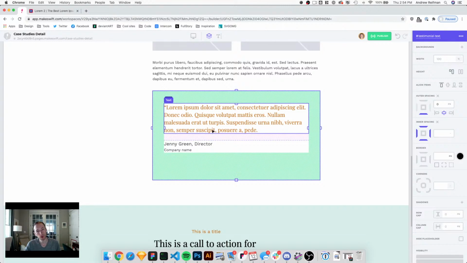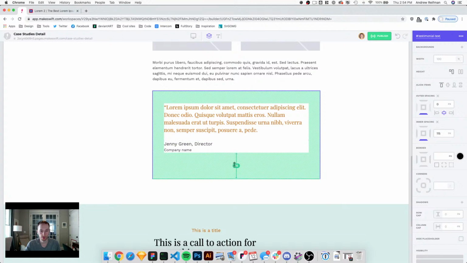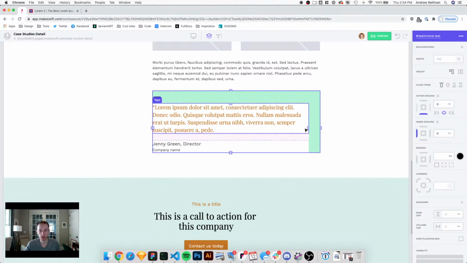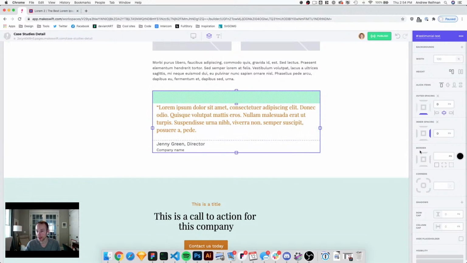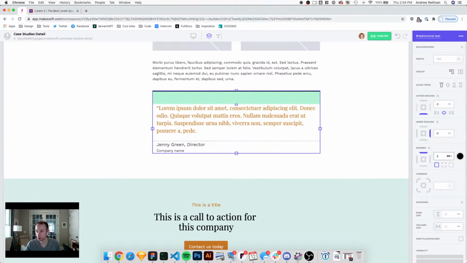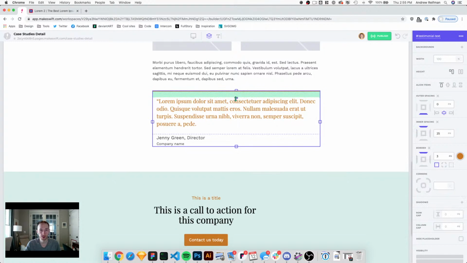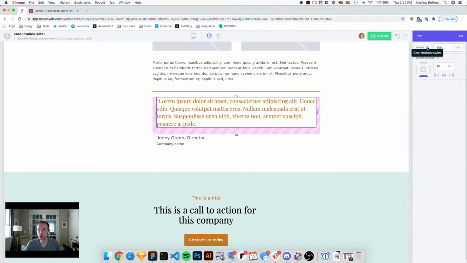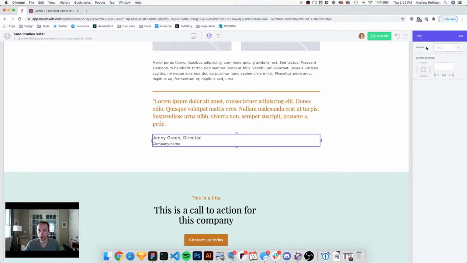And I am going to remove the left and the right spacing. I'm going to add that orange border that we used in our services page, just to reuse some of those styles. Let's make sure the widths are full.